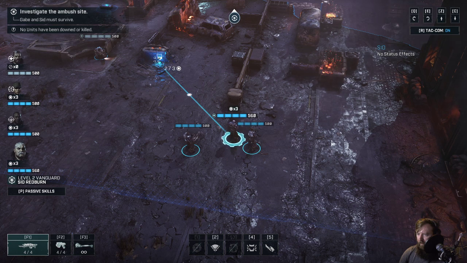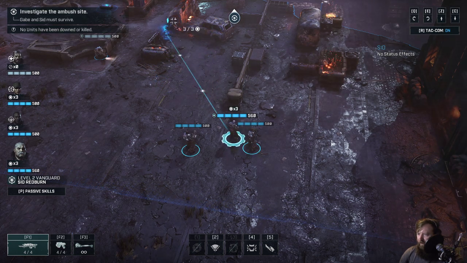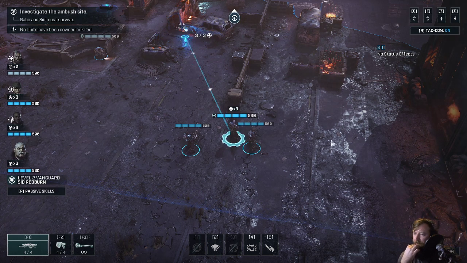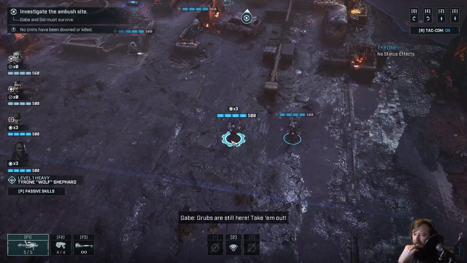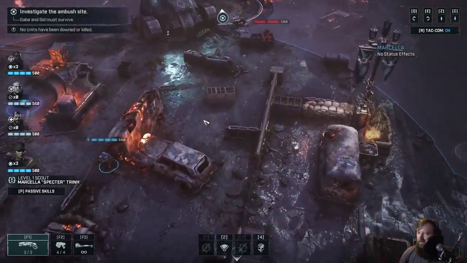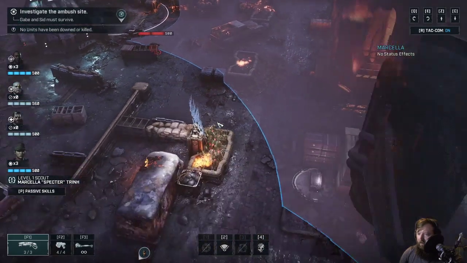Now, I don't know, as per genre again, whether keeping everybody clumped up in a group is a good idea or whether spreading them out a little bit more is a good idea. My guess is spreading them out a little bit, so that if someone's got mad Overwatch, there's still flanking options. Be good. Did that just trigger something that I didn't see? There is a grub there.